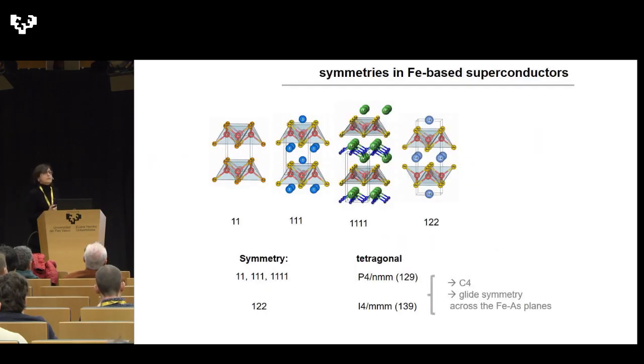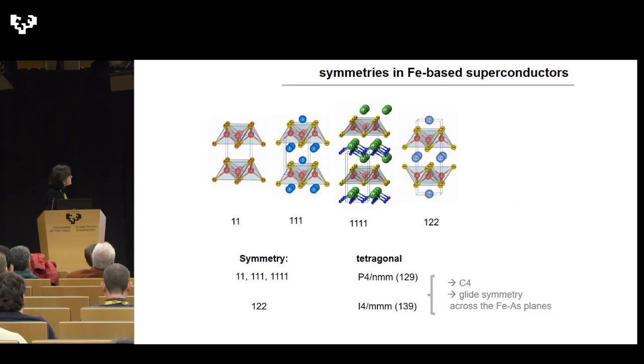So a good starting point for obtaining information about the electronic and magnetic properties in crystalline materials, in our case, these iron-based superconductors, is to analyze the symmetry. And all these material families of iron-based superconductors in the high temperature phase crystallize in a tetragonal symmetry, either in the space group 129 or in the body centered 139. And what I want to do now is to concentrate on two symmetries that are given in these space groups. One is the C4 rotation, a rotation in fact along the c-axis of 90 degrees.